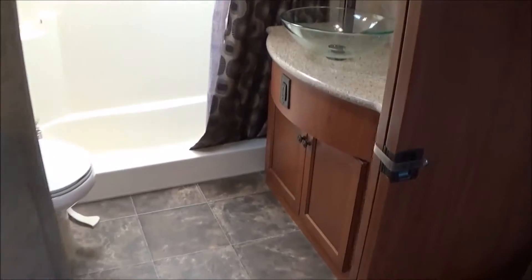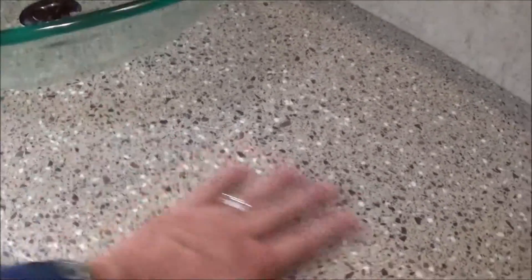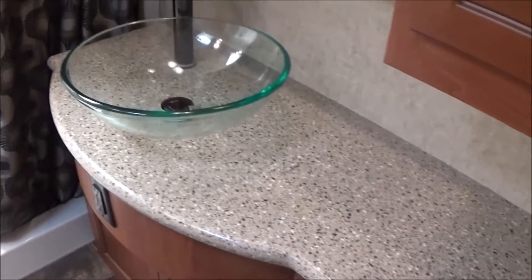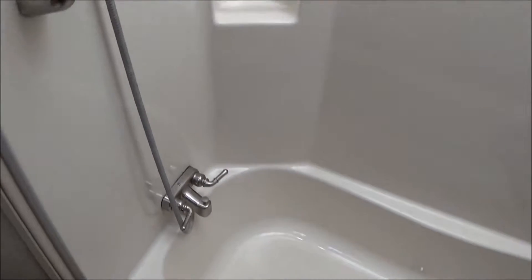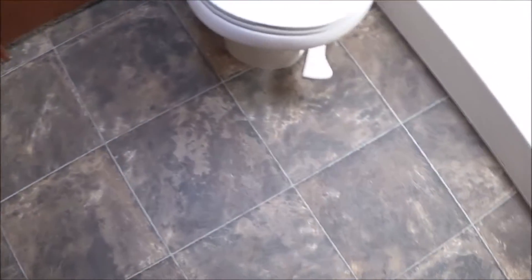You can enter your bathroom from the bedroom. Being the HD edition, this has the deluxe vessel bowl sink — that's up over the counter, so all of this is usable space now, replacing that cheap plastic sink mounted in the counter. Look at this — a full residential shower tub. The nice thing about the new water heater is it delivers up to 20 gallons an hour with gas and electric, so you can fill a bath. Not many RVs you can actually take a bath in — just a handful. Good storage in there too. Look at all this floor space — each tile is a foot, so we've got a four-foot-plus bathroom here.